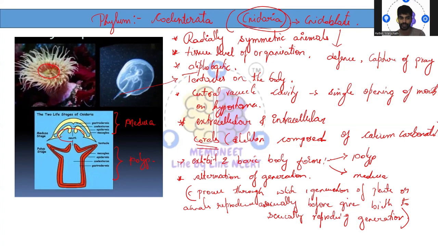For example, from polyp to the medusa, what happens? You will actually see polyp to medusa asexual reproduction. From the medusa to the polyp, you will actually see sexual reproduction. Okay, so this thing happens within one generation itself, that is within the one organism itself. So this is again a very basic concept on which phylum? Phylum Coelenterata. So what is our next phylum?